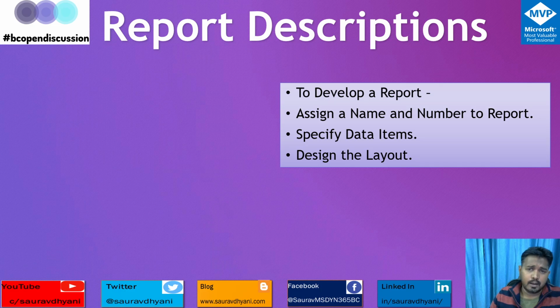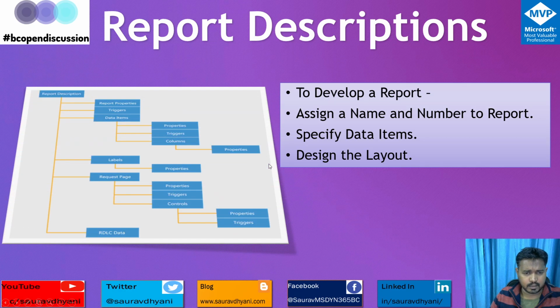Sounds simple, but there are so many components, and I'll take an image from the Microsoft Learn portal, if you have been there, which gives you all the components in the report. So let's go through them.